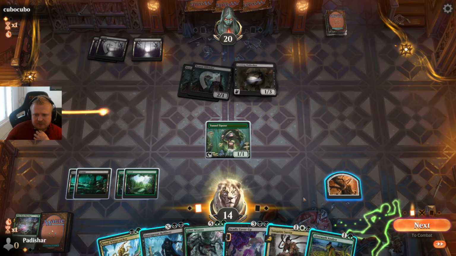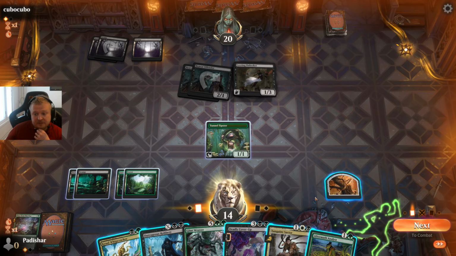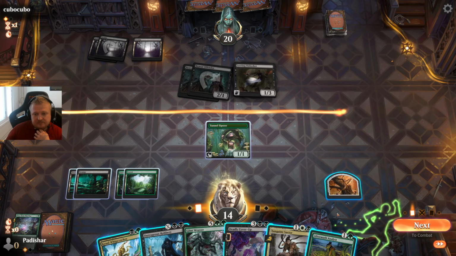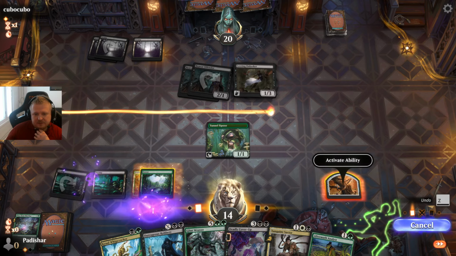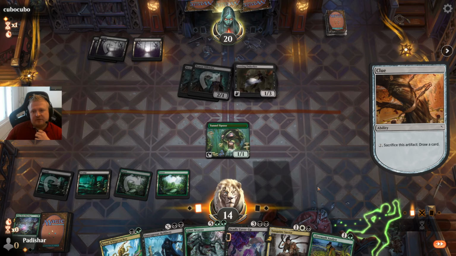Although I could also crack a clue and play the analyst here. The analyst is a good blocker in these guys. Well, let's try to hit a land drop this way. Okay. I'm still, I think because that 1-3 is a good one against these offenders, I should do this.